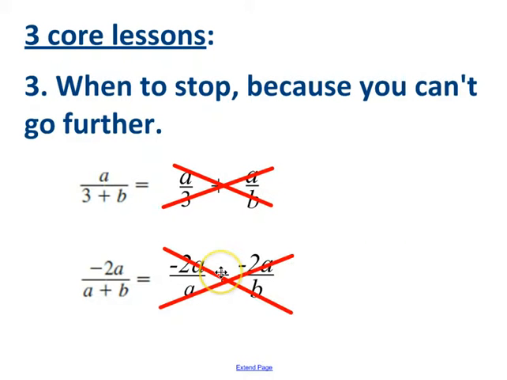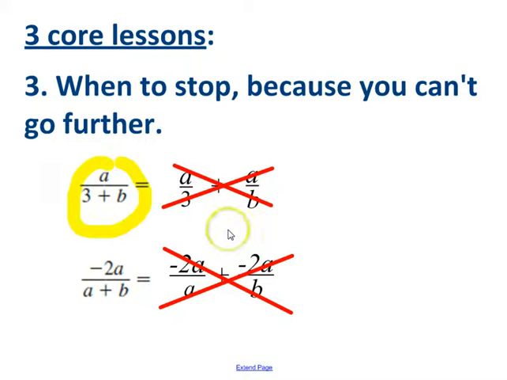These are wrong. You cannot split a denominator when there's addition between two terms in the denominator, or when there's subtraction. It doesn't matter whether it's addition or subtraction. Don't go splitting these apart. Now, if this had happened to be another number, for example, if this had been 3 plus 7, well, you could have simplified that down. You could have made 3 plus 7 into 10. Then you would have had one term, and then you could have worked with that. But you can't split the 3 and the b into two different fractions.